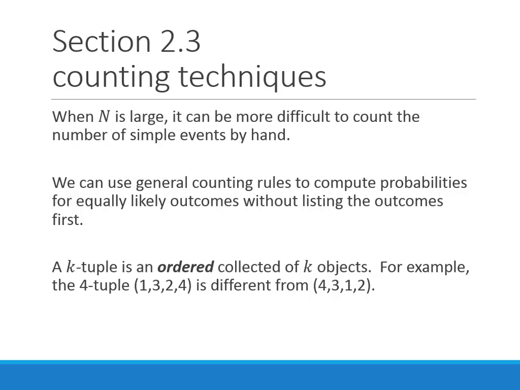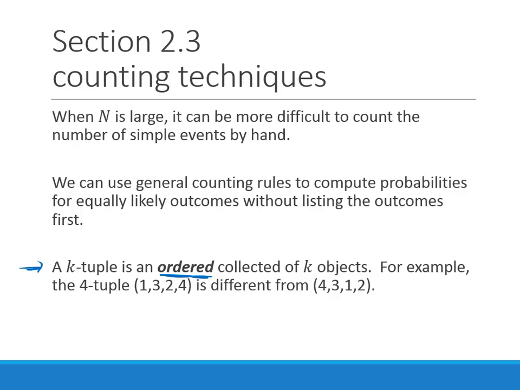And so some terminology here down at the bottom: we're going to call this thing a k-tuple, an ordered collection of k objects. So a double, triple, and after we get past 3, we want to use the generic k there. But the key idea here is that this is an ordered collection of objects.